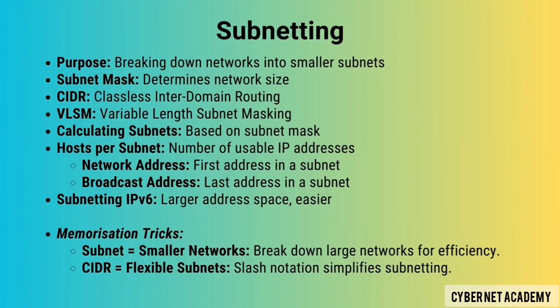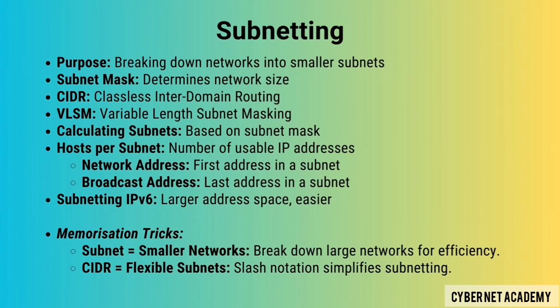For quick subnet calculations, remember that a /24 gives 256 addresses, and each time you add 1 to the slash, you cut the addresses in half. Always subtract 2 from the total addresses to get the number of usable hosts, accounting for the network and broadcast addresses. Subnetting is crucial for network design, especially in large organizations where efficient use of IP addresses is essential. It helps in creating logical divisions within a network, implementing security policies, and optimizing network performance.